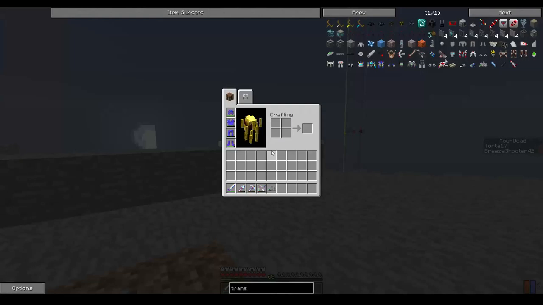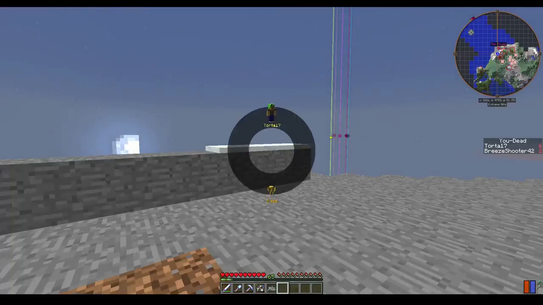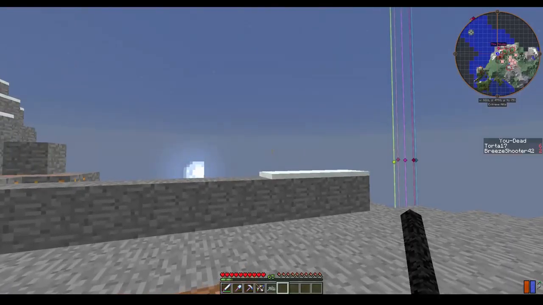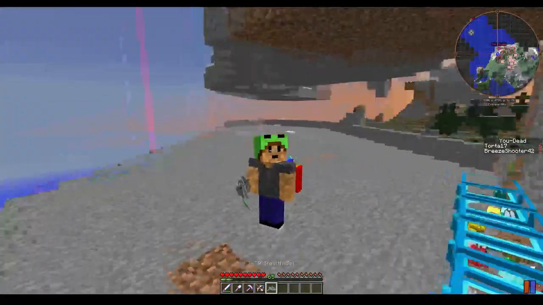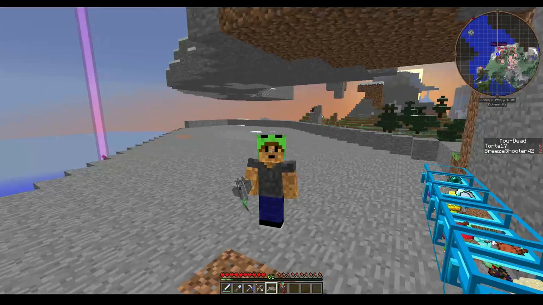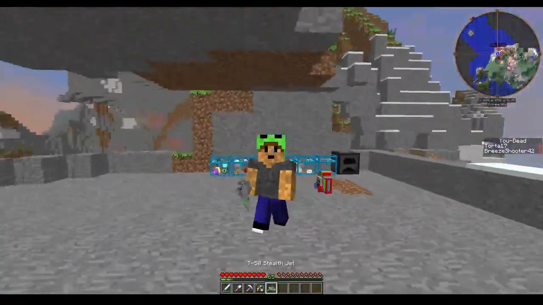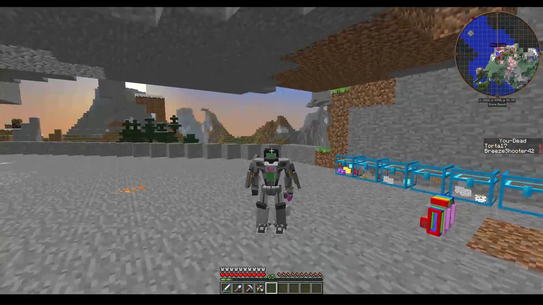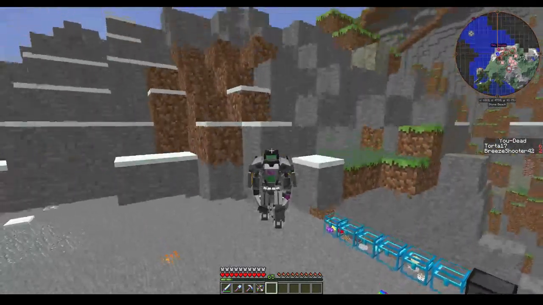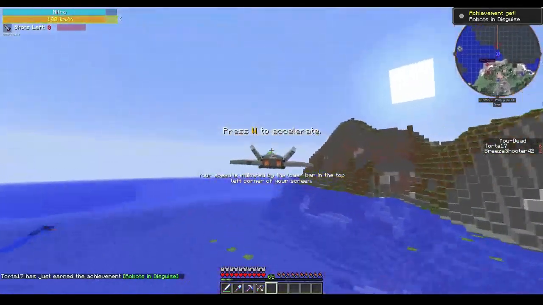Okay. So, we're gonna take all that off. We're gonna go into original morph. Okay. And you ready? Oh, let's take the back off. And we can just place it. Ready? Now we can fly. Okay, that was weird.